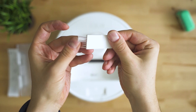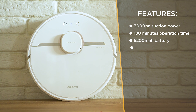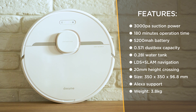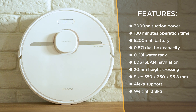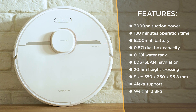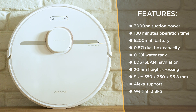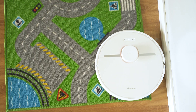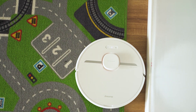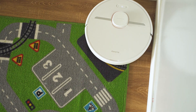Let's explore the vacuum capabilities. It weighs 3.8 kilos, has suction power of 3000 pascals, a 5200 milliamp-hour battery, a 0.6-liter dust box, up to 2-centimeter incline capability, multi-floor map support, a laser detection system, anti-collision and anti-fall sensors, carpet mode, and Wi-Fi. Generally these are most of the top-end features for robot vacuums this year, and Dreamy are supposed to bring them all through the D9.